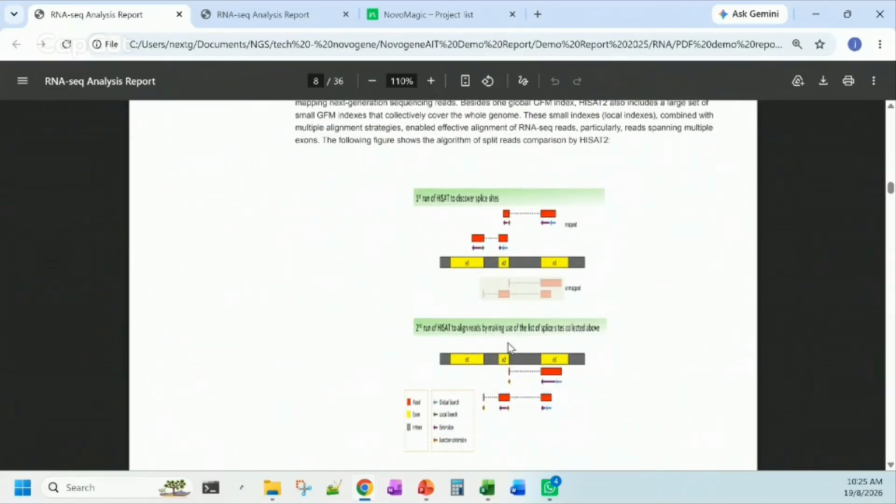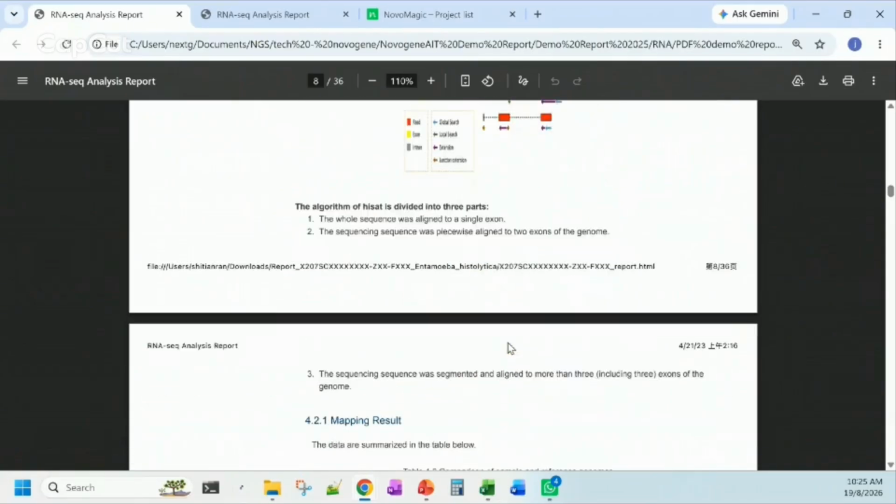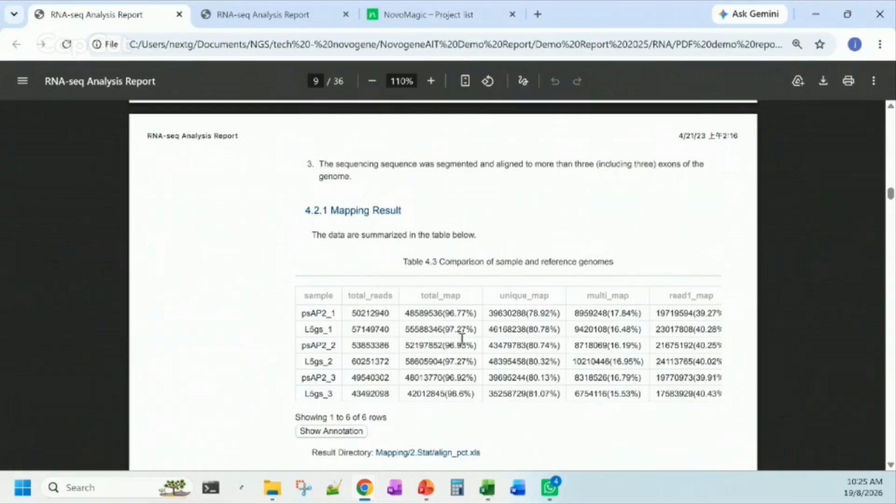This is the step where we align the clean data against the reference genome selected for the project. From here, we can see how much data is mappable to the reference genome, and this number can directly tell us whether the reference genome is suitable for the samples. Sometimes samples might not have a very good reference genome, or the reference genome might not be very close to the samples. In that case, we might see the percentage of total mapped reads be low.